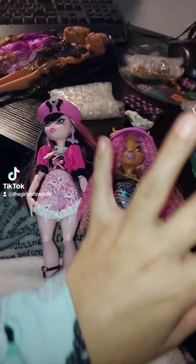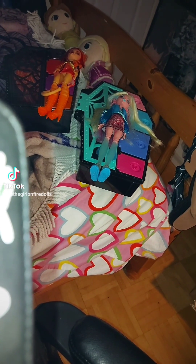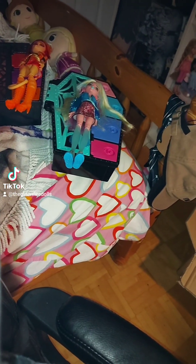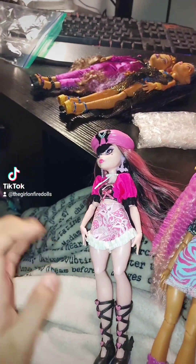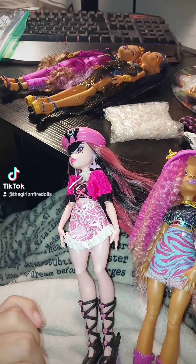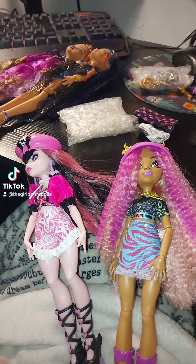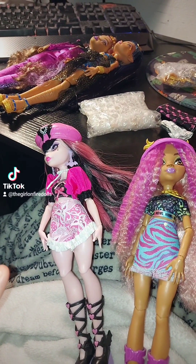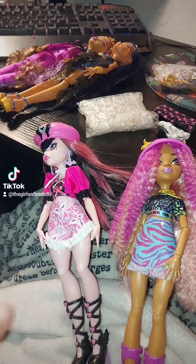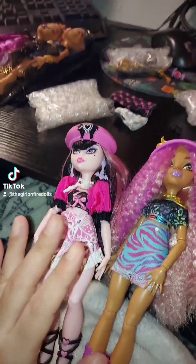I got all of these dolls and all their accessories, including Neon Fried Sorrelite, Scultped Secrets Series 1, Laguna with her locker two, and two others I don't have lockers for — I bought them from a friend who didn't have their lockers. In the previous video I did a closer look at all the stickers and stuff from that package. I want to do a video for all of these dolls showing what they come with, doing two dolls per video to go faster.